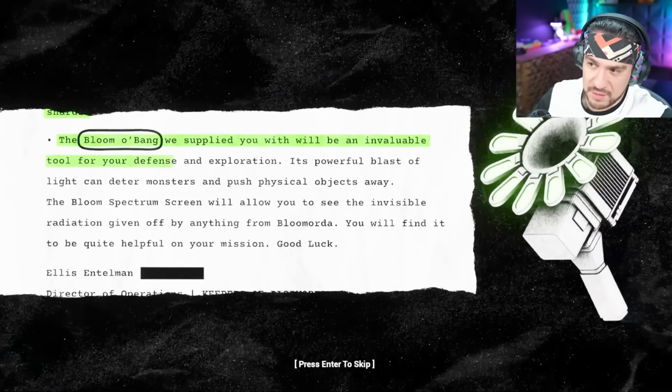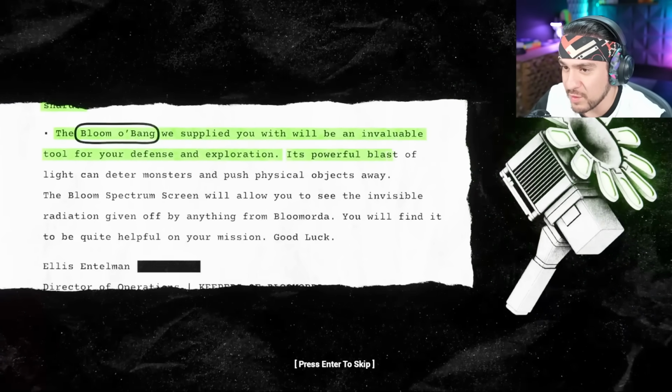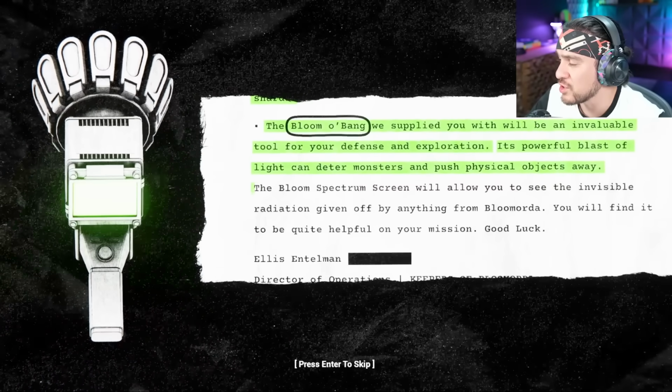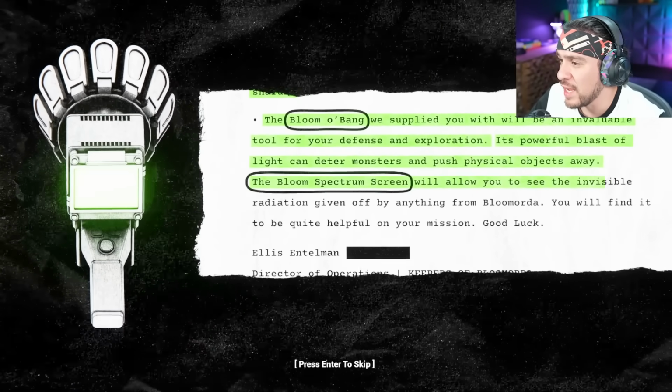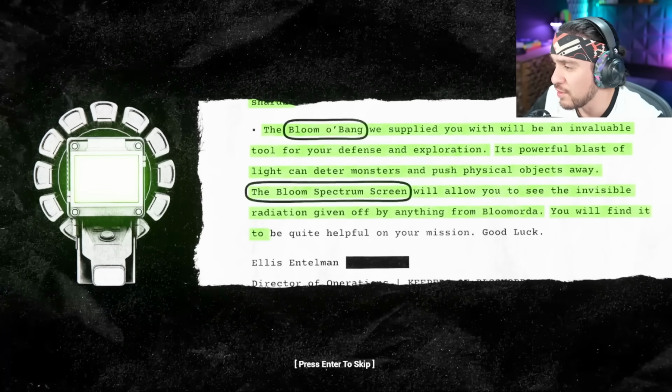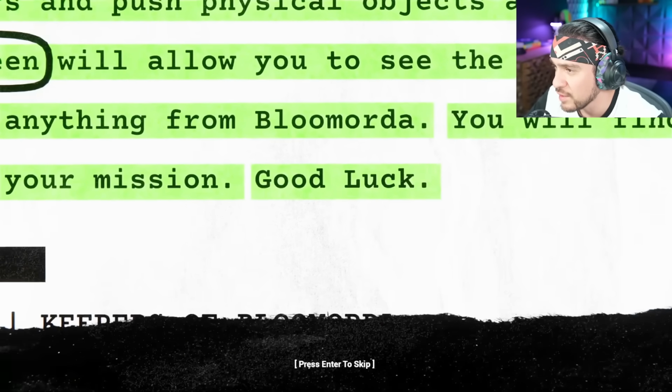The Bloomabang! We supplied you with it, an invaluable tool for your defense and exploration. Its powerful blasts of light can deter monsters and push physical objects away. The Bloom Spectrum screen will allow you to see the invisible radiation given off by anything from Bloomhilda. Good luck.